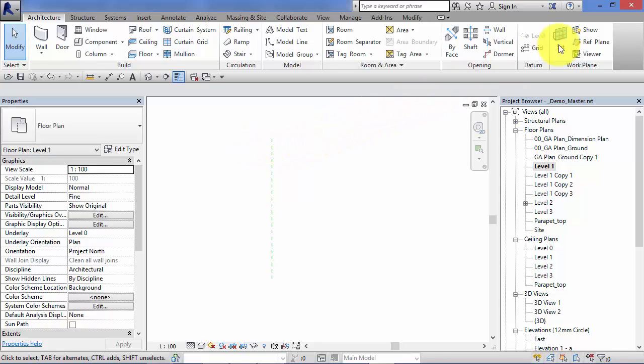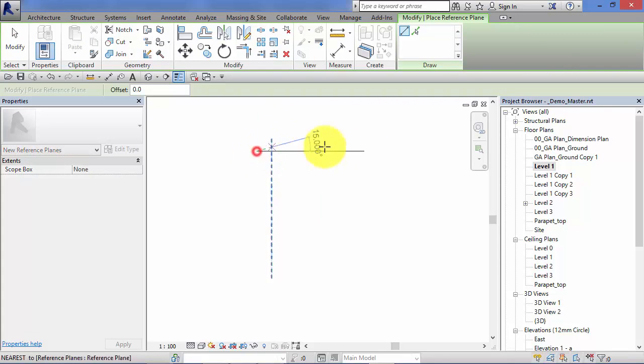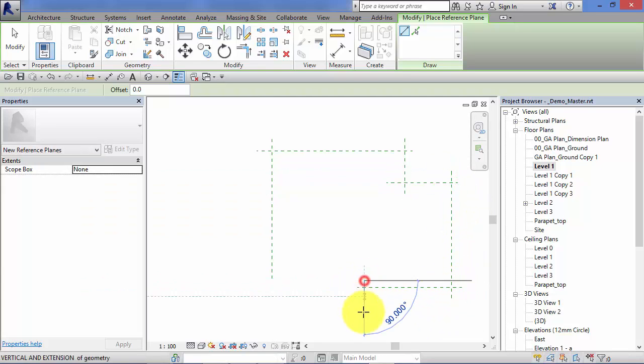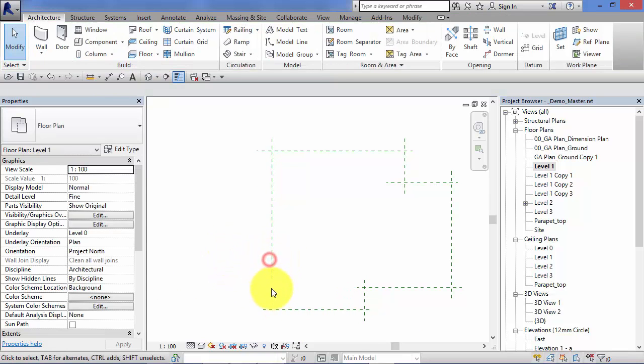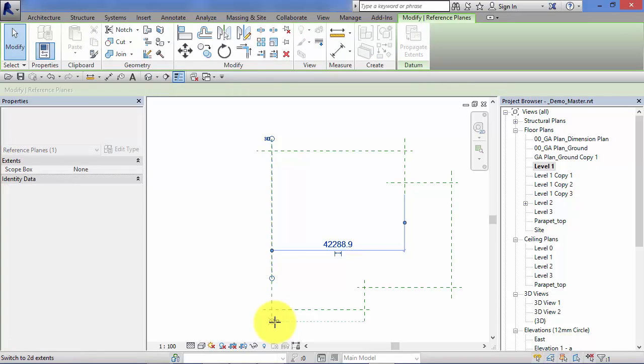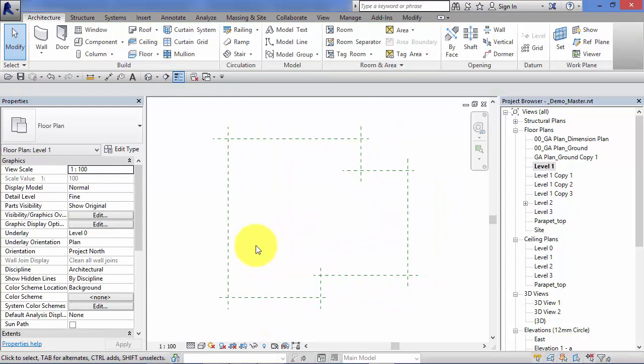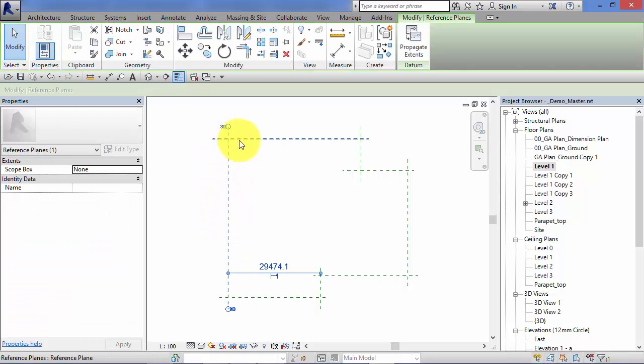as construction lines, we may just want to simply place a number of reference planes into our model space. And if I select that one there, I can extend it. So the reason I've just done that is to show you that if you're simply using them as construction lines, there is no need to add a name there. They're all really the same.